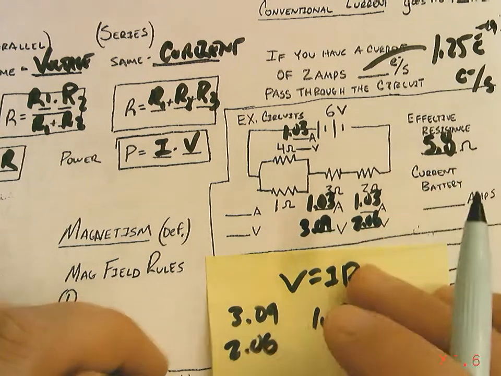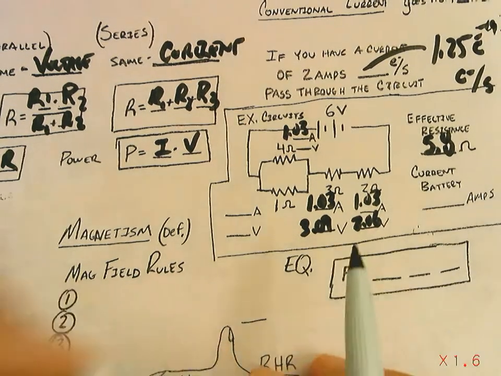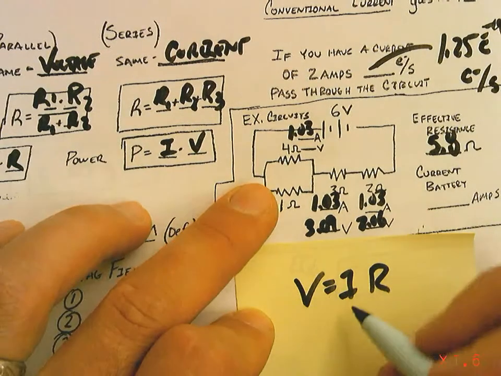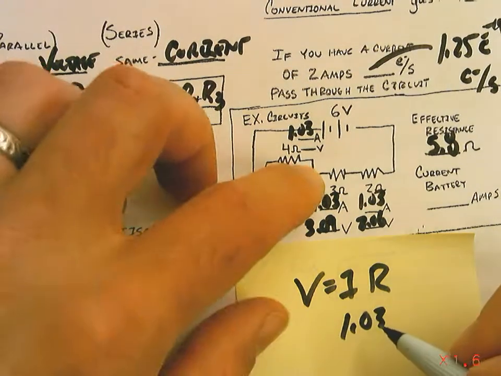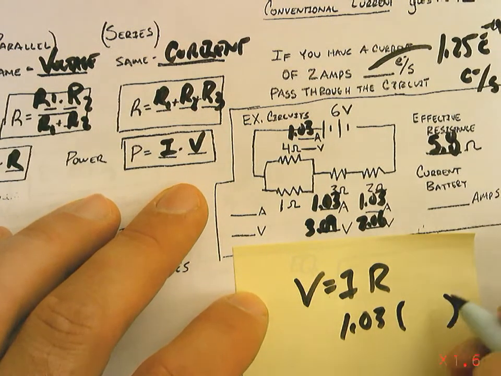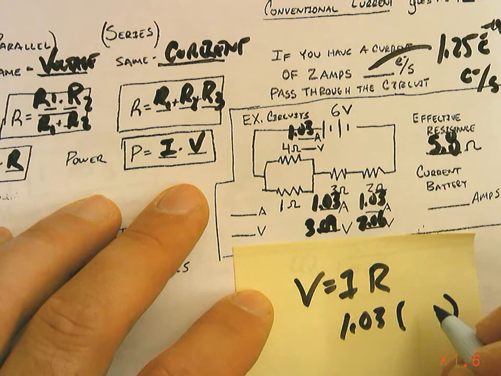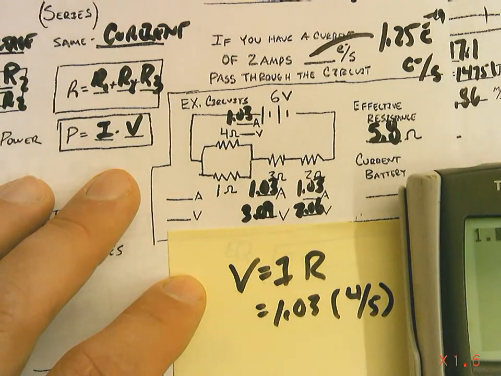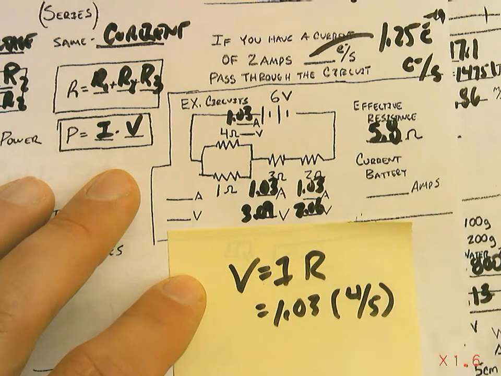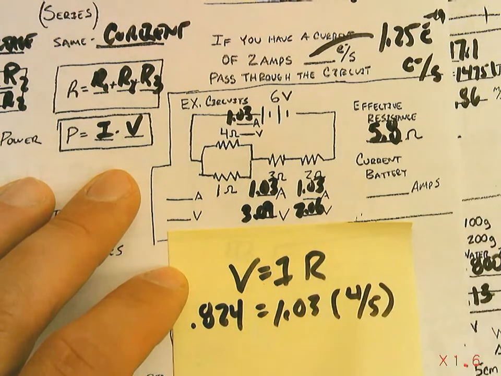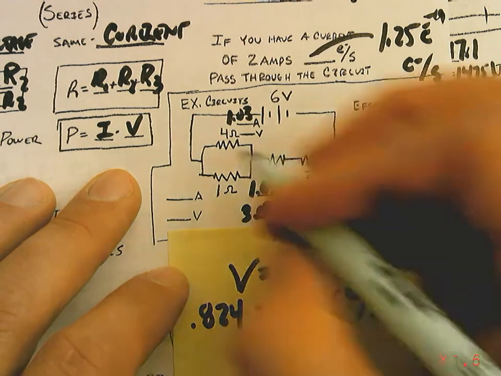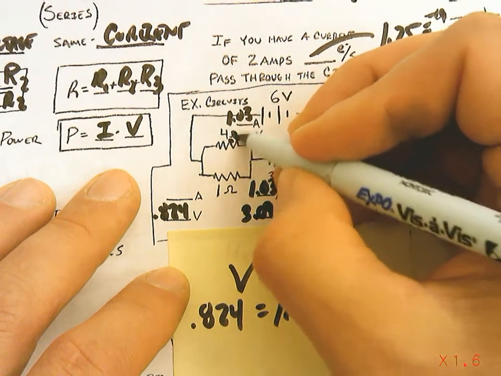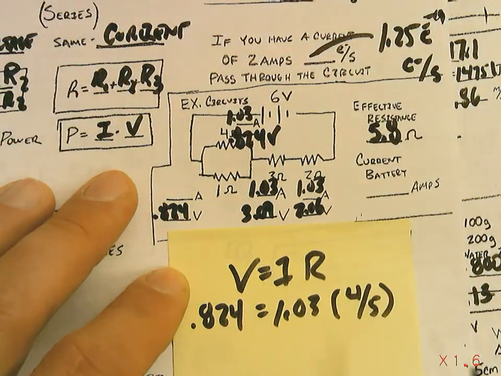Now remember, if we add up all the voltages when we're done, it should equal the voltage of the battery. But you only add up 1 voltage for the parallel part. So now we're going to do Ohm's law again, but this time we're after the voltage in the parallel part. I put the current that comes into the parallel part right here at the break. I had 1.03 amps. I put in the resistance of the parallel part, which was 4/5. And that'll tell me the voltage of both the 4 and the 1, how much push I have at the break. So when I do this, I get 0.824 volts here, 0.824 volts here at the top. They both have the same volts, parallel, same voltage.